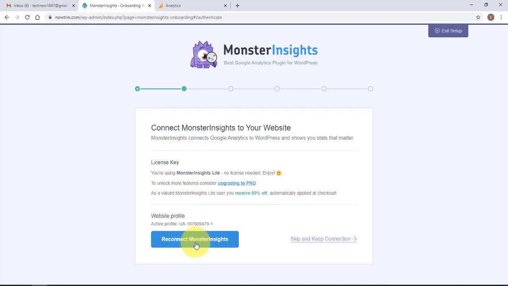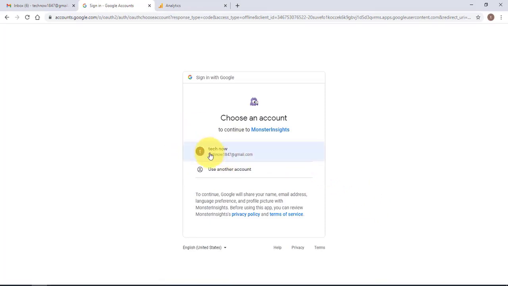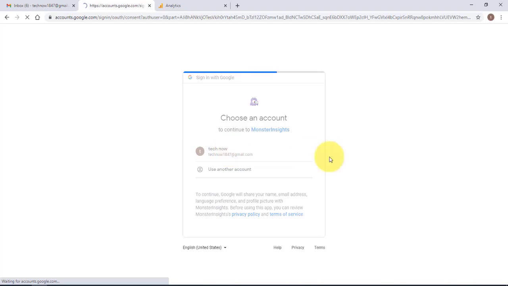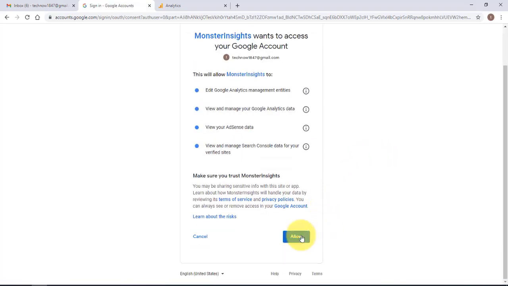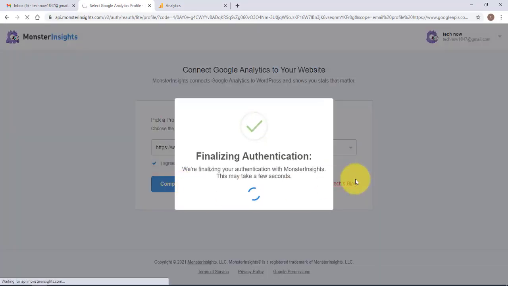Click on Reconnect Monster Insights. You want to click on the email account that you use to log in to your Google Analytics. Click Allow. You want to pick a profile. So this is my default. Click Complete Connection.